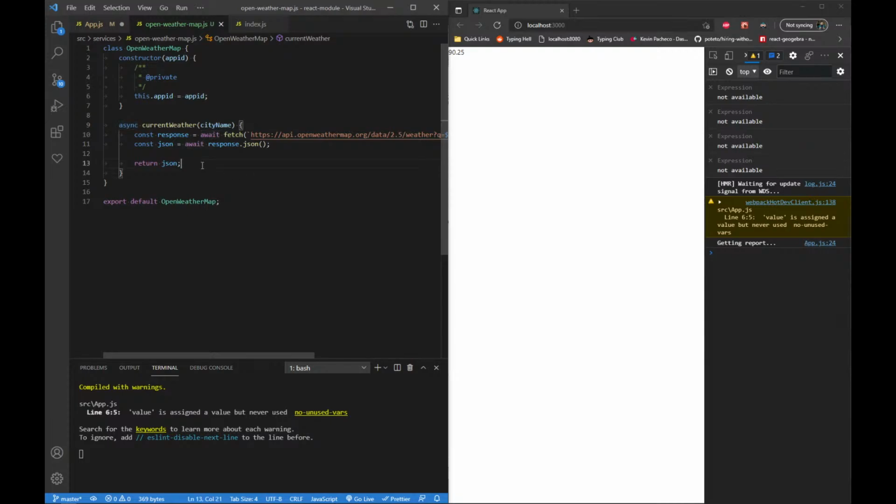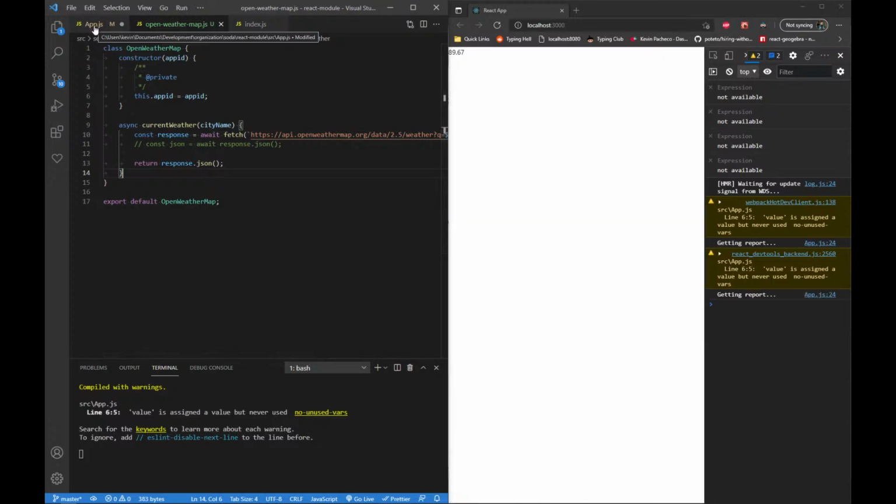So what we're going to do is, right now we're just returning this JSON. What we want to do instead is return, oh, here we have that, response.json. So we're just going to comment this line out and say response.json.